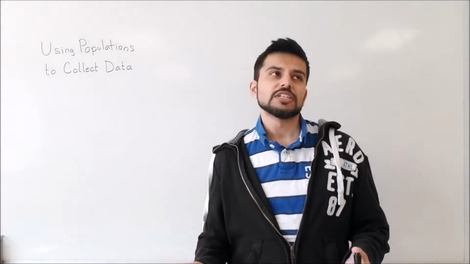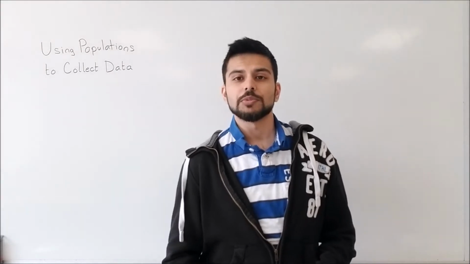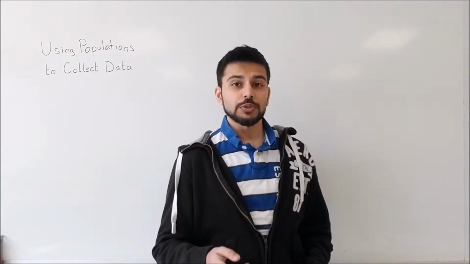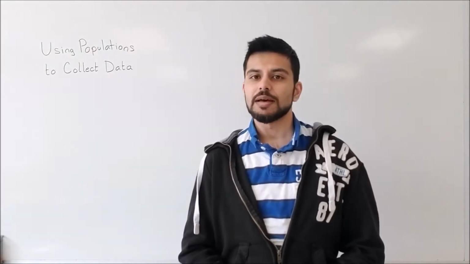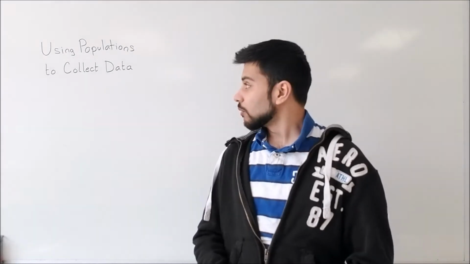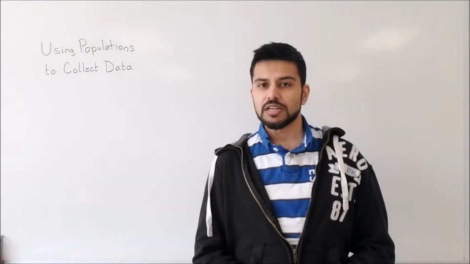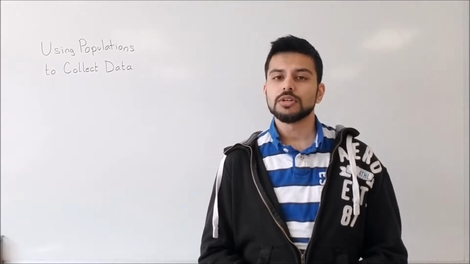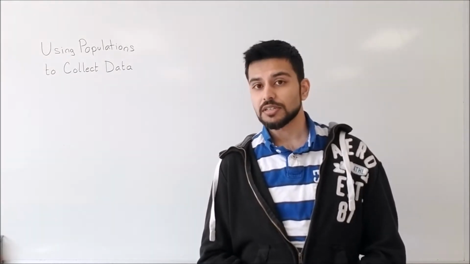This video is essentially going to be very similar to the last one where I'm going to be giving you some definitions. In fact, we're going to talk about 3 of them and then maybe we'll look at an example if we get a chance to do so. What we're talking about is using populations to collect data, and this will conclude your lessons on probability and statistics.